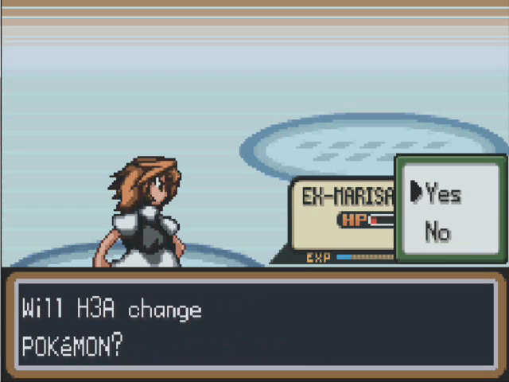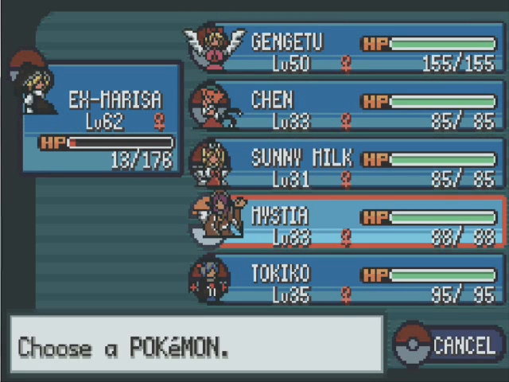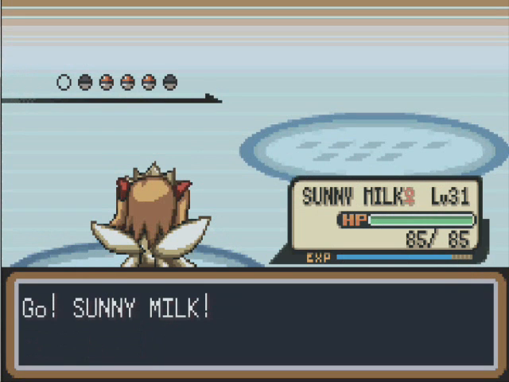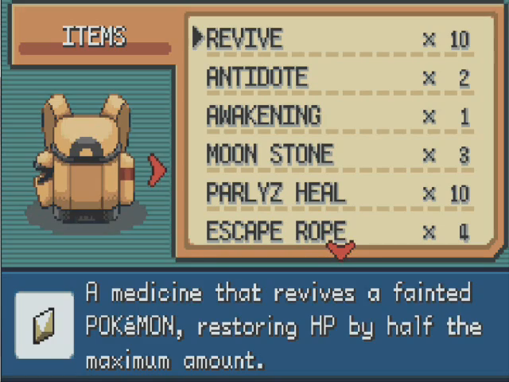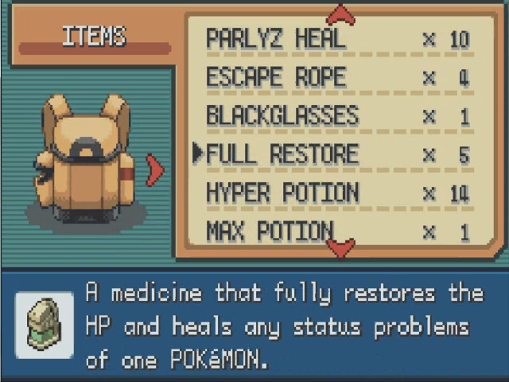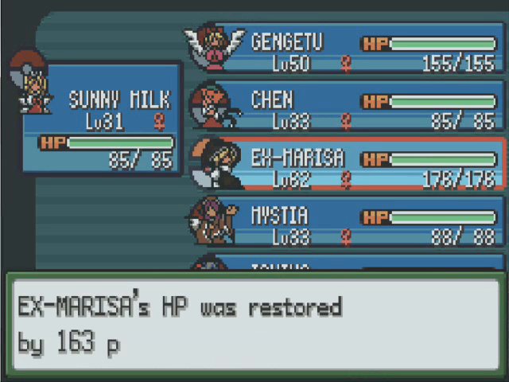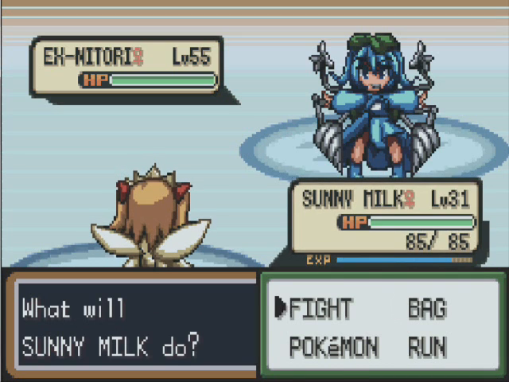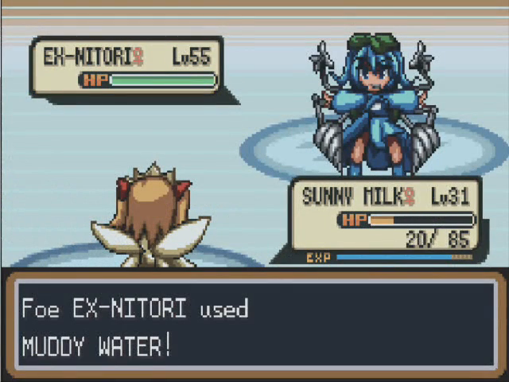X-Neary, sure. We'll switch to, I guess, Sunny Milk for right now, because I'm gonna, sorry, I hit the mic. I gotta, like, heal up. Marisa here. So let's go to the bag and then hyper potion. I can already say that I'm going to have trouble with the Elite Four if I already have to use a hyper potion. Good thing about this Elite Four is, well, you get to see a ton of new Pokemon, so, yeah.